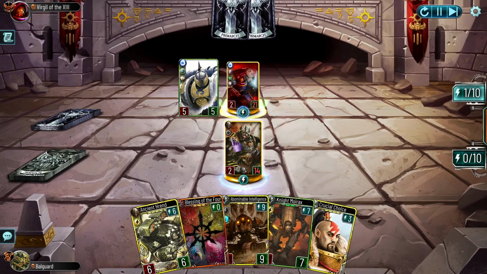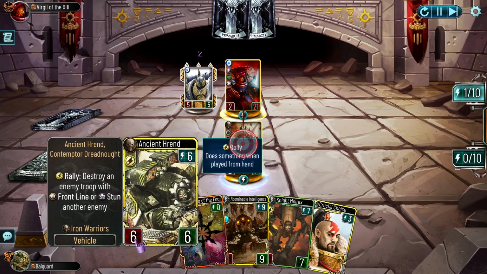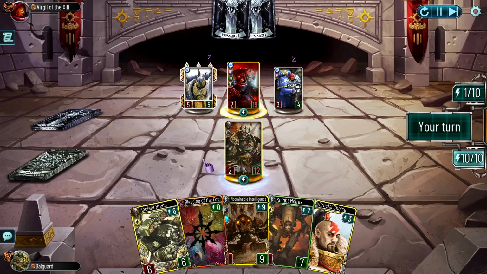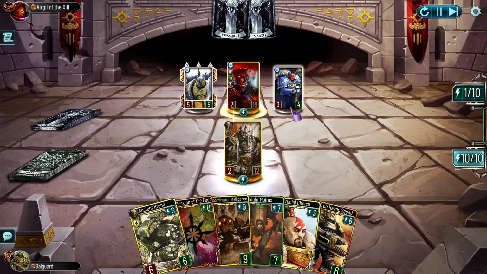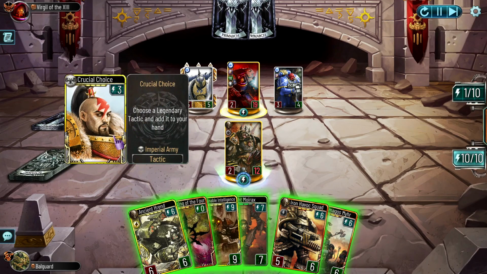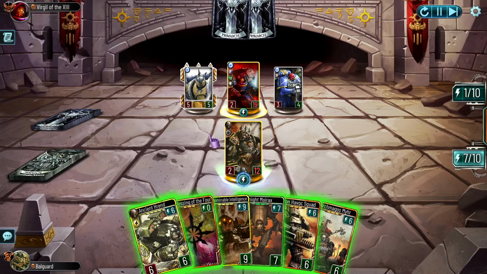And if I recall correctly, yeah, Honor God. So now we can play the Ancient Hernd. No idea how you're supposed to pronounce that actually. And we're going to go ahead and kill this and kill this. We even have enough energy to stick in the Crucial Choice.